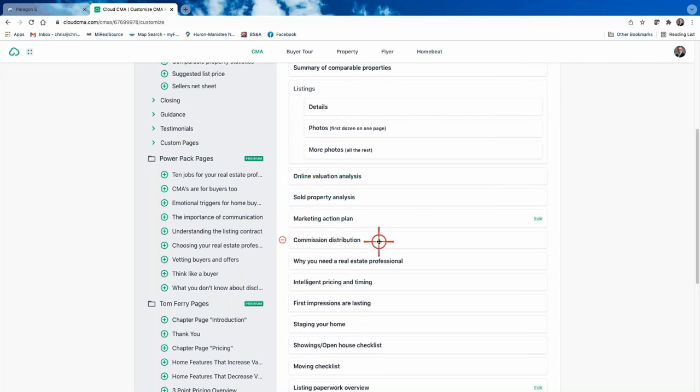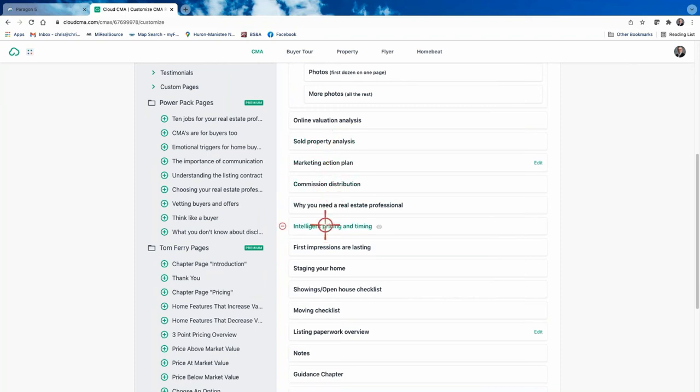You have the closing chapter. These under the closing chapter are all stuff, especially if you're a newer agent looking for talking points. These pages become great talking points. They're pre-filled out. You can't make any changes to them other than the color. If you're a newer agent, you don't necessarily have to include these pages, but be familiar with what's on them. And even for veteran, seasoned agents, if you're looking for a little more meat to your presentation, these give some good talking points to help you when you're sitting down in front of the client.